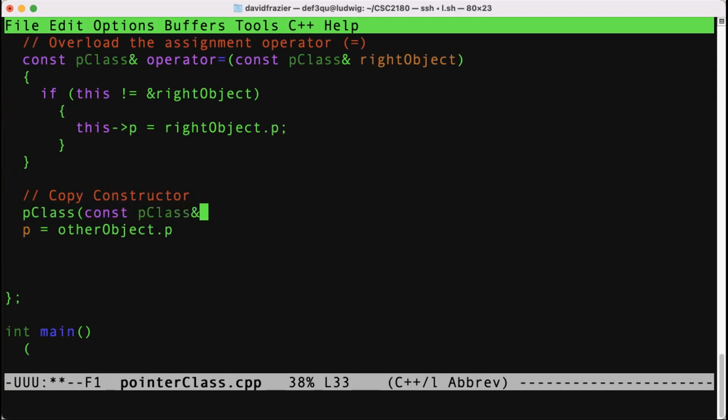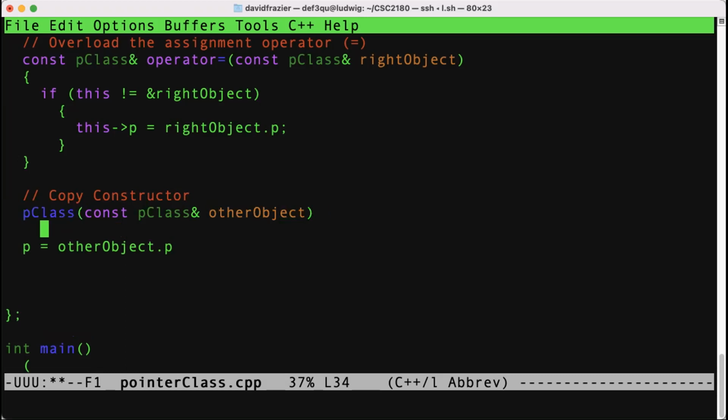I'm going to call it other object. Since we just have one member data to deal with, that's all we have to do. We're saying P is equal to other object P, and we're done. So that's all we need.